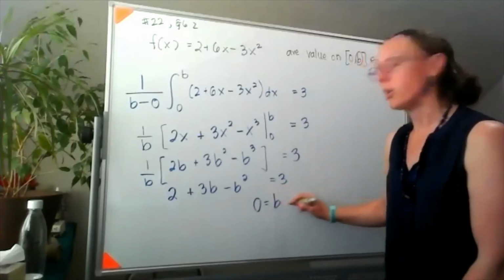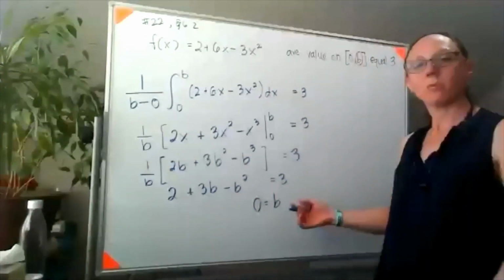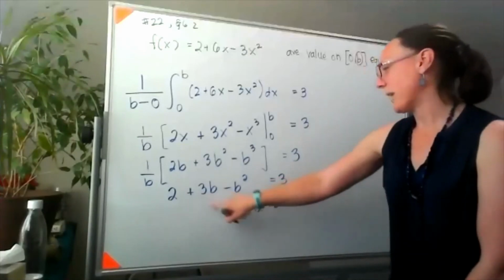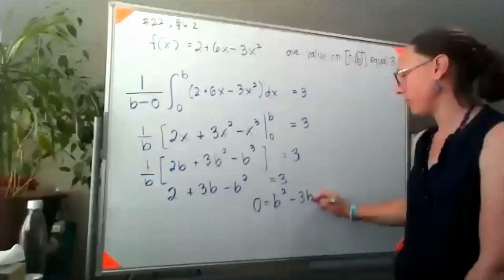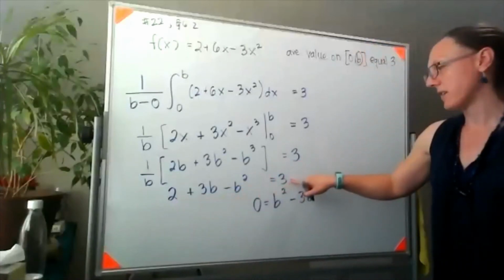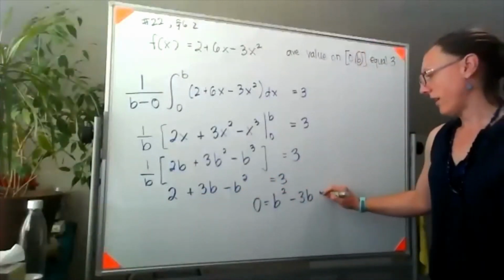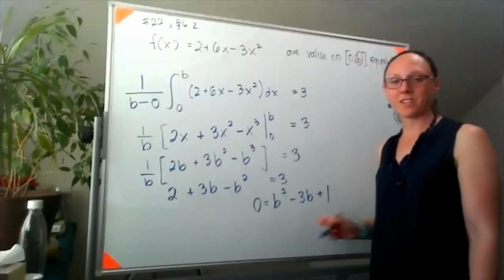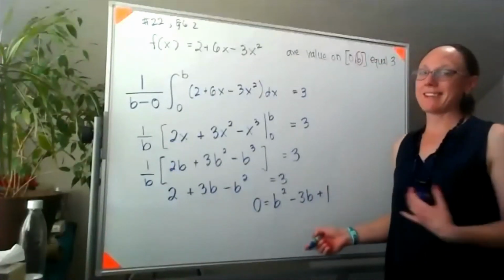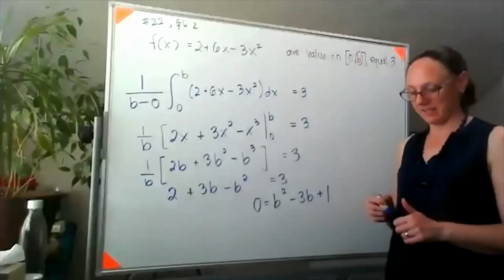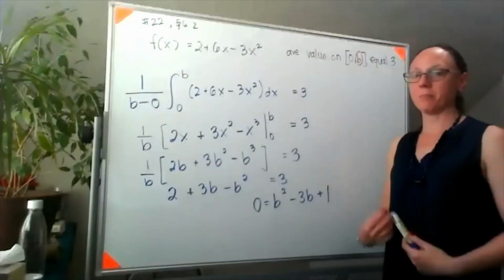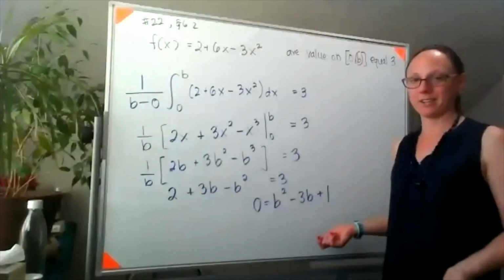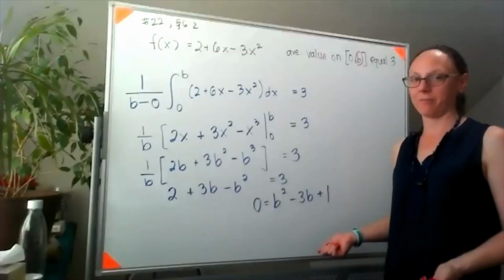I would have, you all are younger. You're probably fine with that negative in front of the b squared. I've got b squared minus 3b. When I subtract the 2, I'll have plus 1. Well, I was really hoping this was going to be something that factored, but unless I've made a mistake, I don't think this thing is going to factor. If I did make a mistake and you see it, please write it in the chat. Otherwise, I'm going to assume that I've made it this far okay.